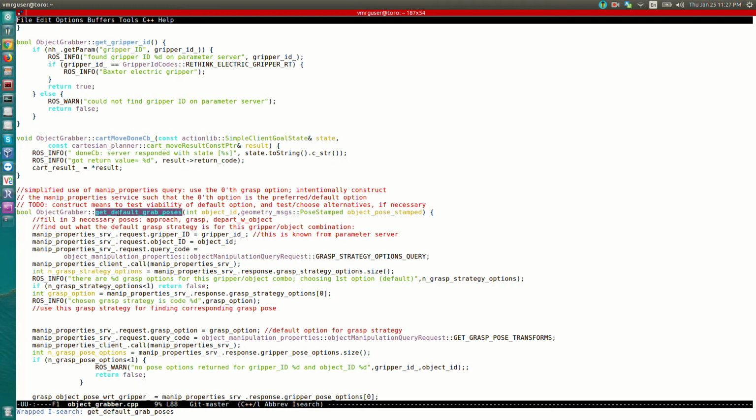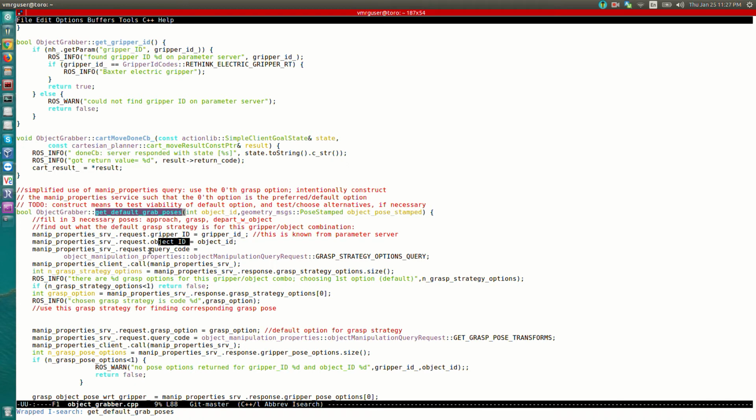So you can see that as soon as we enter into this function, we have the object ID, we have the object pose, and it's stamped. So we can set the request with the right gripper ID and the right object ID.